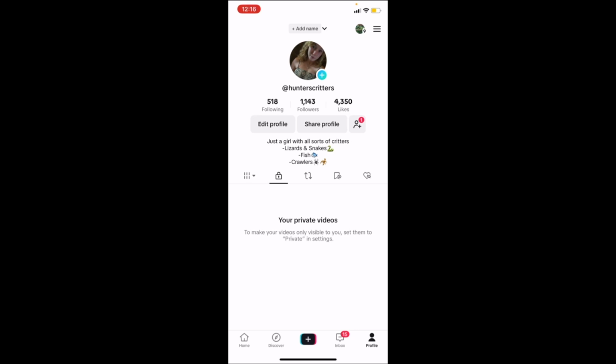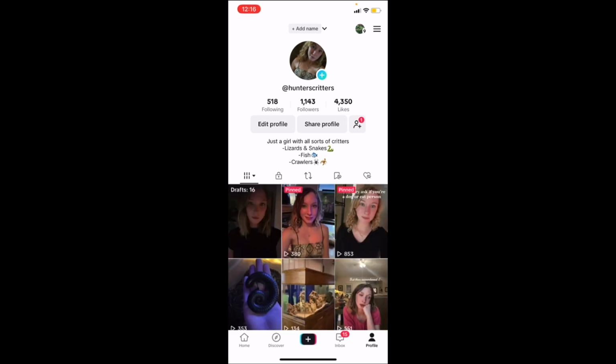Then you also have your bookmarks and your favorites. Again, I'm not going to show you guys mine. You're going to see that over that bookmark and that heart, there is a little eyeball that is crossed out. That means nobody else can see this. I have mine set so that people cannot see what I've liked and what I've bookmarked for later. So you guys will have a section like that. That's where all those bookmarks go into if you are actually saving those videos. But typically you're just going to live on that main grid, your main feed.